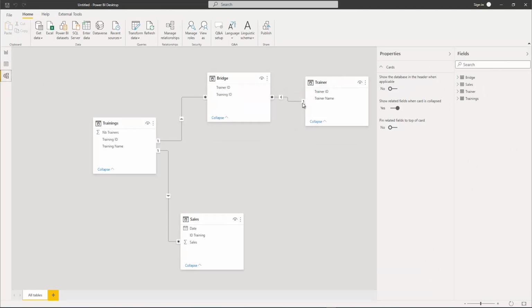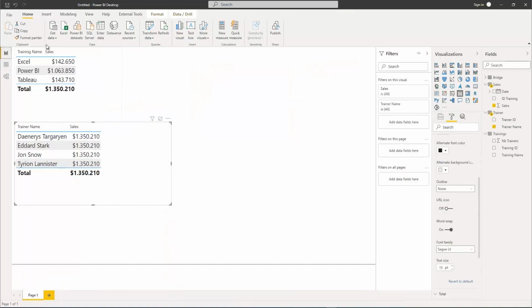So we got a one-to-many relationship, which means that the trainer table is able to filter the bridge table. That is true. But then we get a many-to-one relationship from the bridge table to the trainings table, and then a one-to-many relationship to the sales table. So the trainings table, with the one-to-many relationship, is able to filter the sales table. That is why a view where you see the training names and then the sales is quite an easy setup.